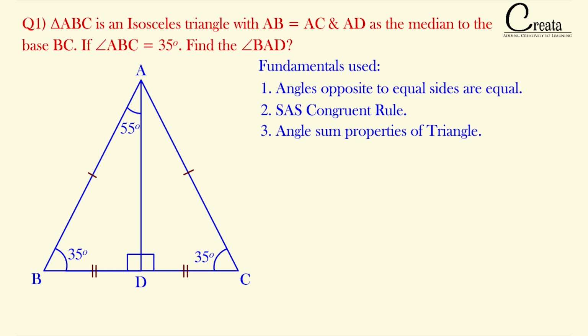The observation that we got from this question is that in any isosceles triangle, say ABC, with the median as AD, both of these angles are equal to 90 degree, and both of these triangles are congruent triangles, and both of these angles are equal. So further, if you get any questions on a median inside an isosceles triangle, we can say both of the triangles are congruent triangles and the angle at the base of the median is 90 degree. Okay, this is the observation that we got from this question.